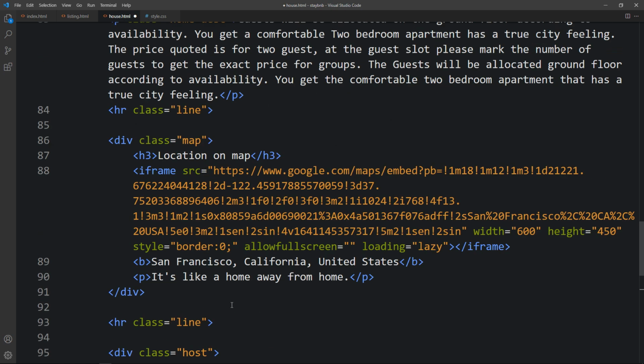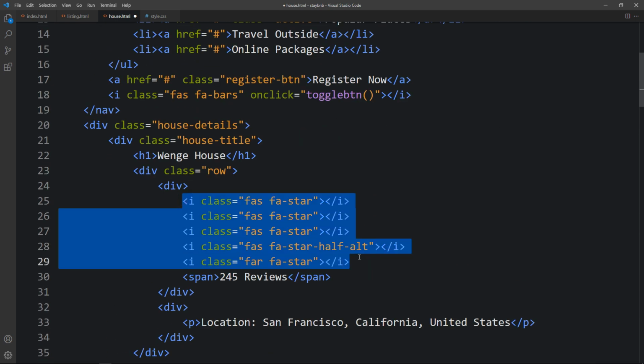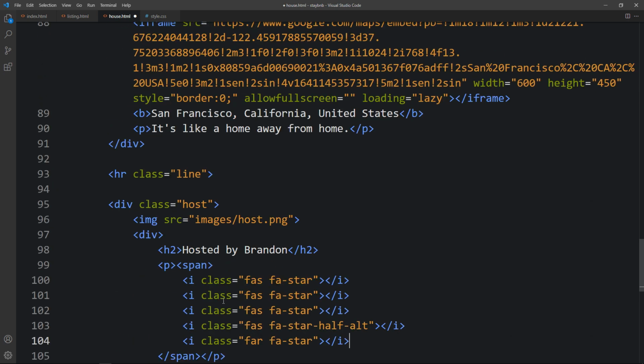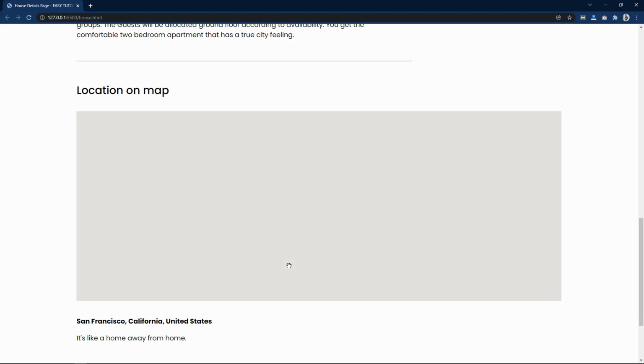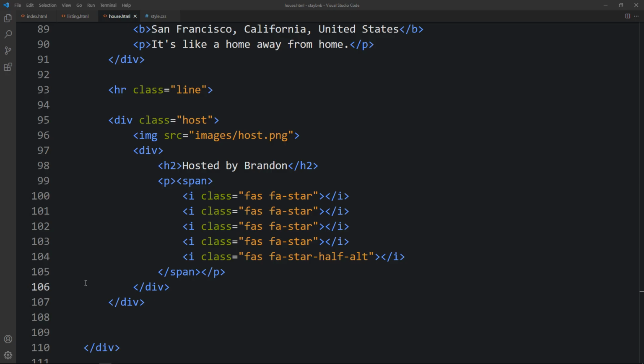So let me come back where we have added the icon. So here it is, just copy this one and add it here. Here let me remove the last one and duplicate this FA star. So we will get the 4.5 star. You can see the image, name and 4.5 star.